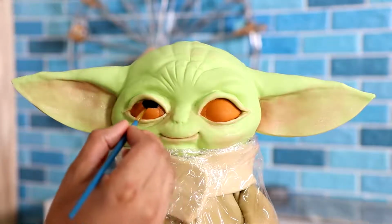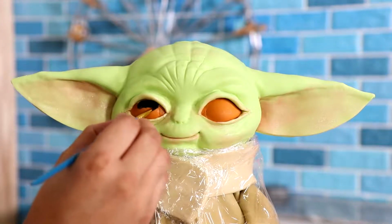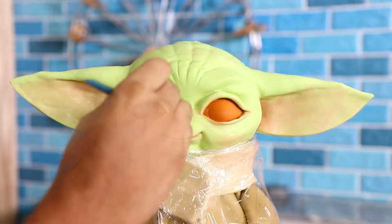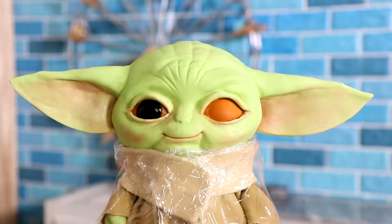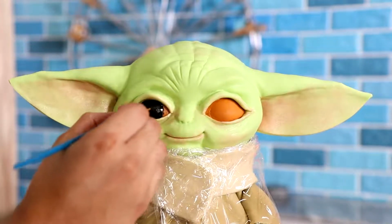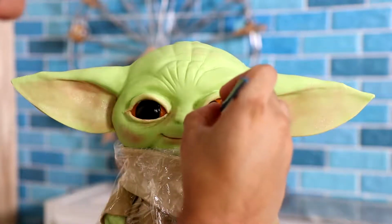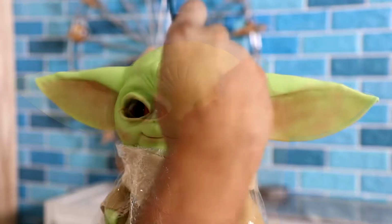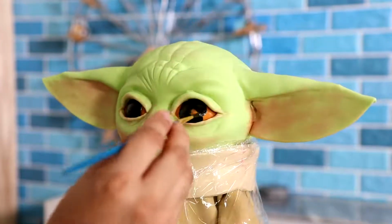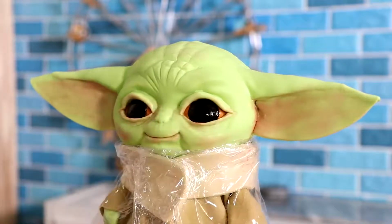Now after I did all of the dry sort of luster dusting, I started to add black food coloring to create his pupils. They're huge black pupils. But the reason I decided to create his eye with the auburn orange fondant first was so that there'd be a hint of it on the sides so that his eyes didn't look completely black. If you watch The Mandalorian, then you know that he has brown eyes. I wanted to make sure that they didn't get lost. After that, my Baby Yoda cake was complete.